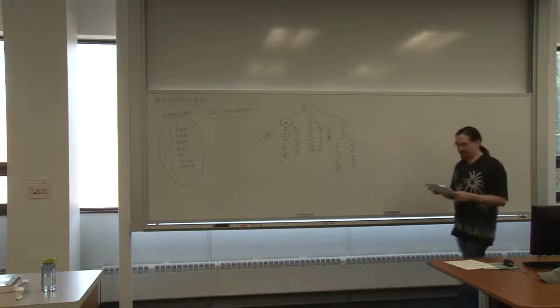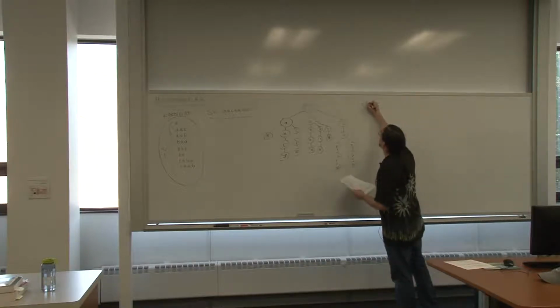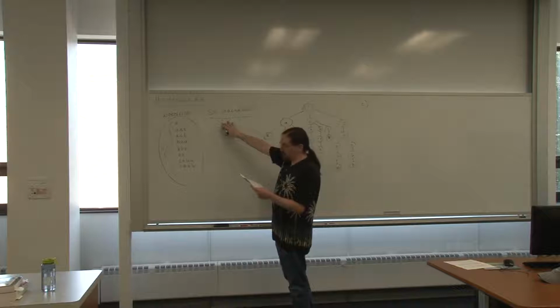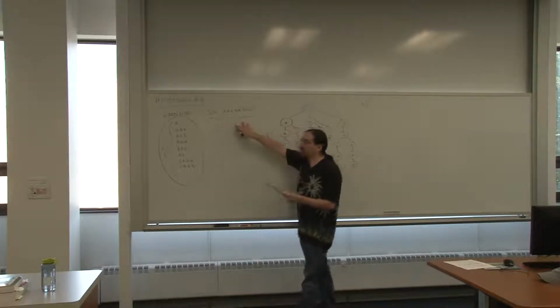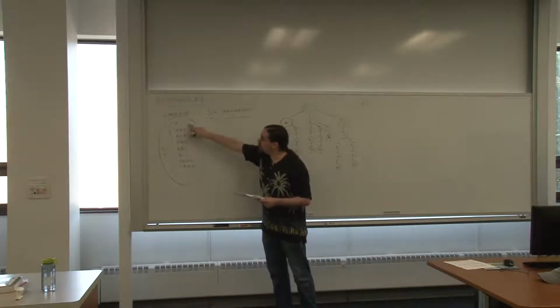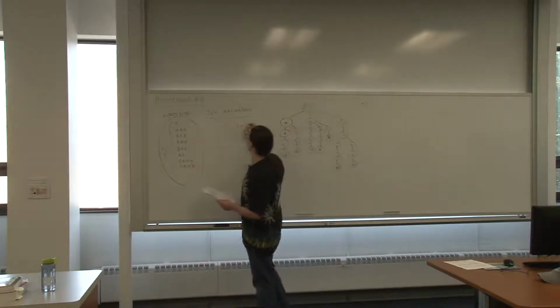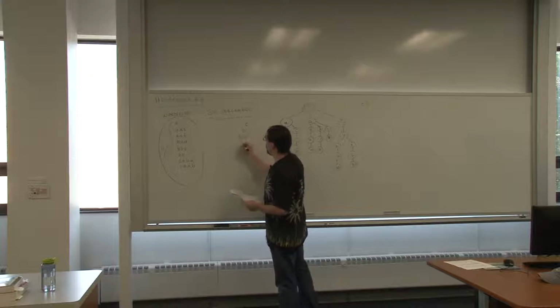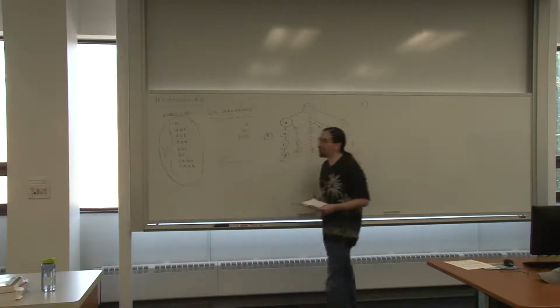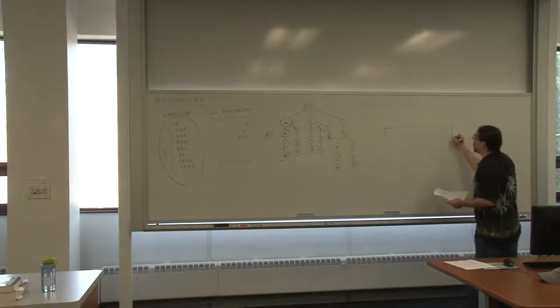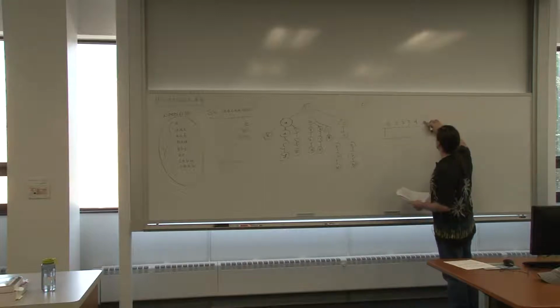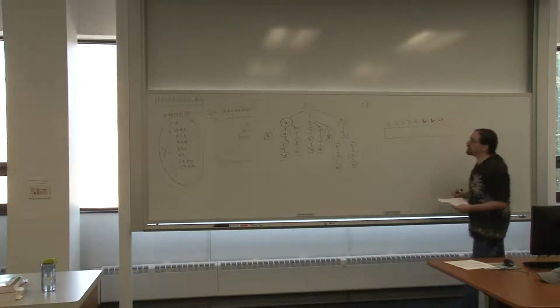Part C is where people started struggling. So let's talk about part C. Part C said, let's take S, and we want to figure out if each suffix of S can be constructed from words in our word list. The suffixes of S: the smallest one is just C, the next one is BC, then BBC, and so on until the last one is the whole length of S. I asked you to use a dynamic programming approach, where we construct an array where each index marks one of the suffixes of S.